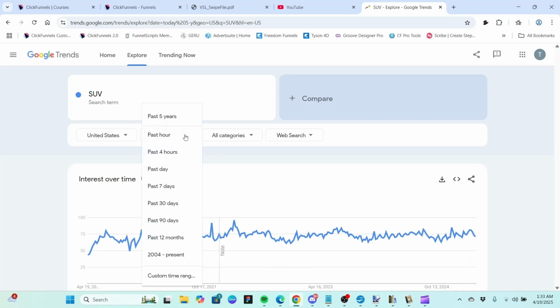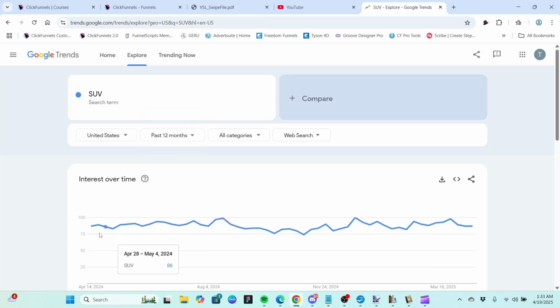But if we go to the past 12 months, actually, there we go. Again, fairly consistent. So there seems to be a market that is high. It's between 75 and 100, but it isn't having any great peaks or valleys.